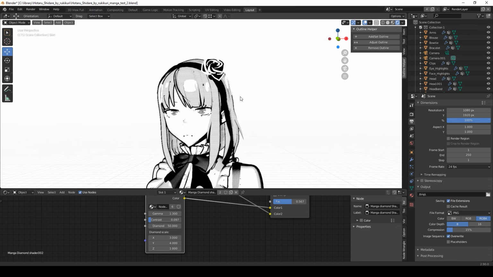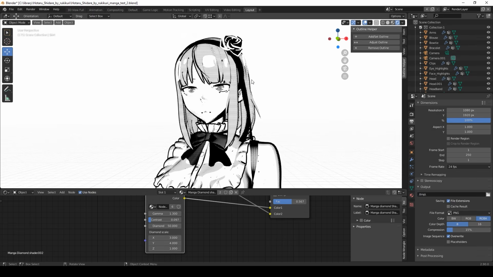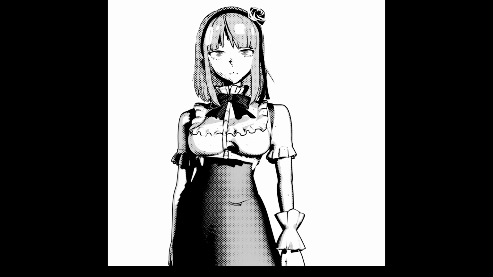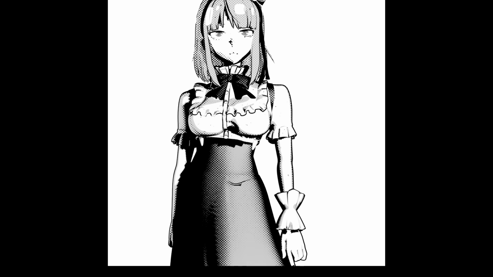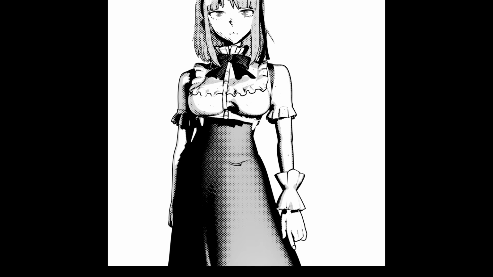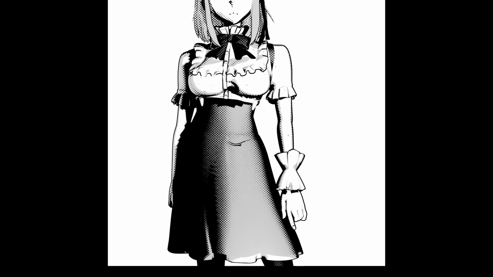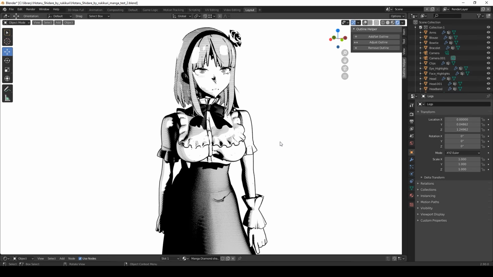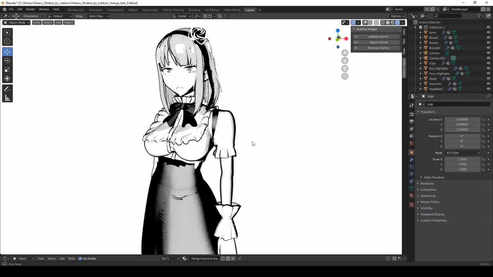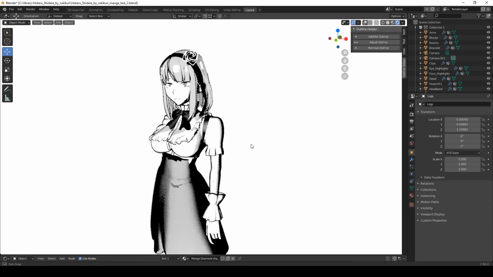Having to adjust the ratio is a bit annoying. If you know a workaround, please let me know in the comment section and then I can share it with other people. But once you get the shader dialed in, I hope you agree you can get some great results. So without further ado, let's dive into Blender and let's start building some shaders.